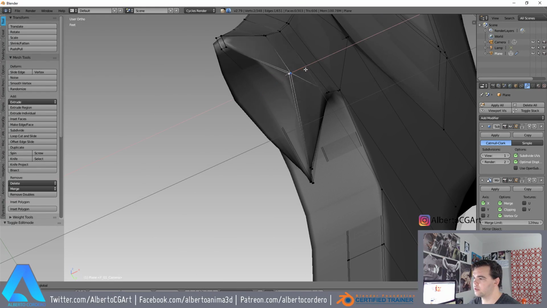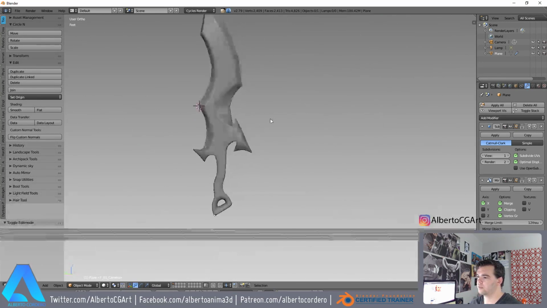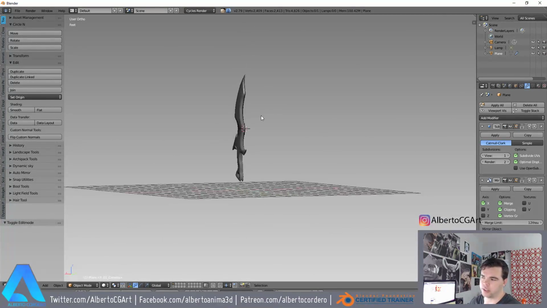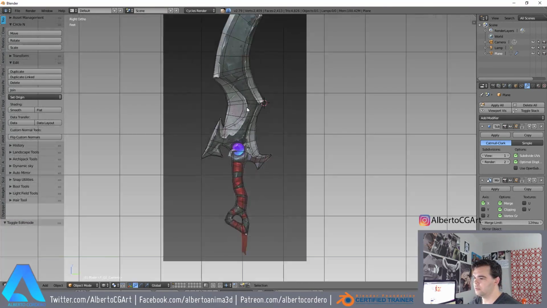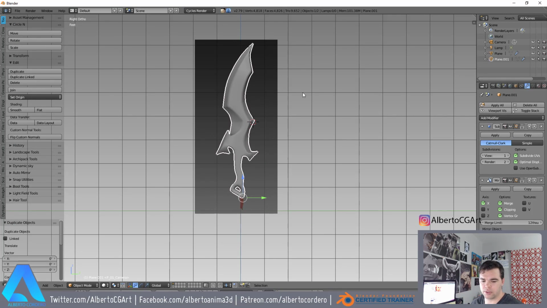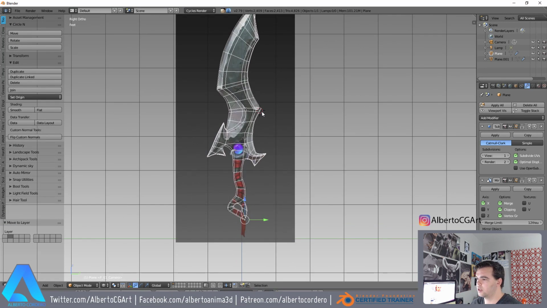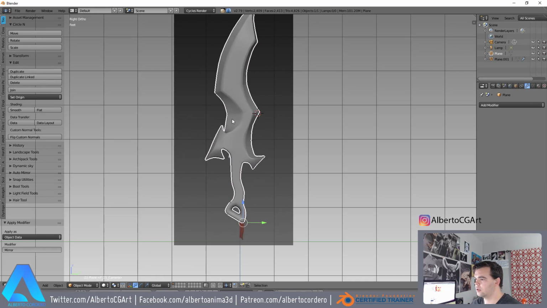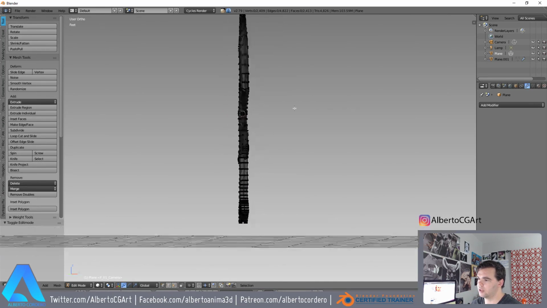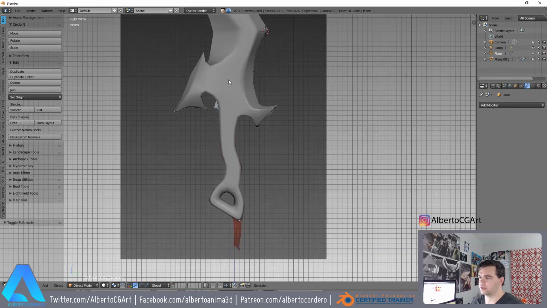Doesn't matter actually. Alright. First base done. Let me just duplicate this one, move it to another layer, and apply everything on this one. So I have enough subdivisions here to start sculpting.